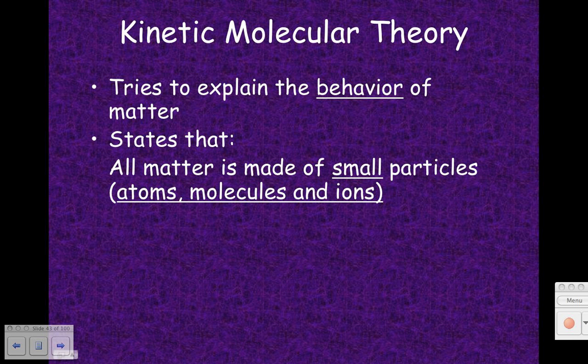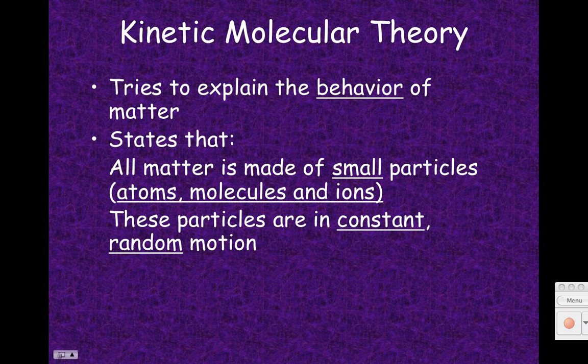Ions we also talked about last unit. Remember when we did the nuclear notation and we were trying to find out if that atom had a charge on it? We would take the number of protons minus the number of electrons, and that would give us a charge. Anytime that we had a number that was not zero, then that atom had a charge, and we could say that that is no longer an atom, it's actually an ion.